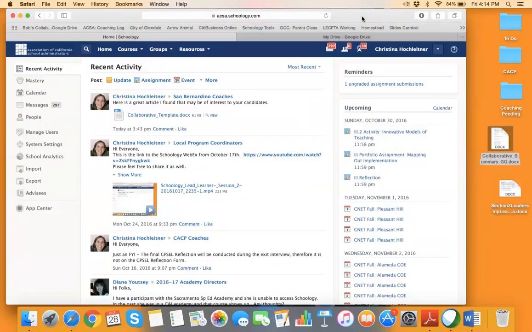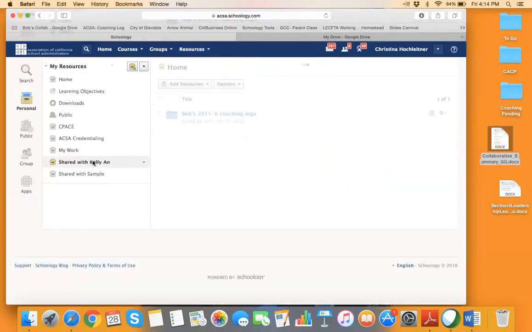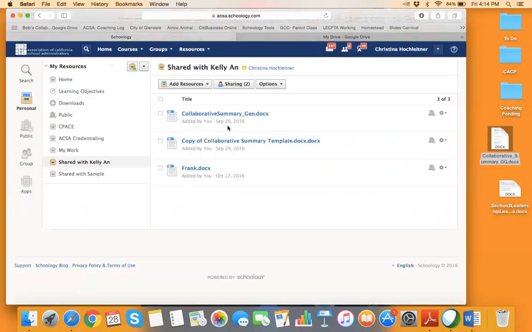Somebody asked about that. I have a meeting with Margaret on Tuesday, and it has been suggested that instead of creating a portfolio, maybe what the candidate does is just organize their personal folder here. Okay. Right. So I'm not sure if Margaret's going to go for that or not. But since it's all already there, it might be easier to do that than create the portfolio. But I also don't know, and maybe you know better, Leslie, the portfolio itself, it's not going to have every single collaborative summary in there, right? It just has a handful.